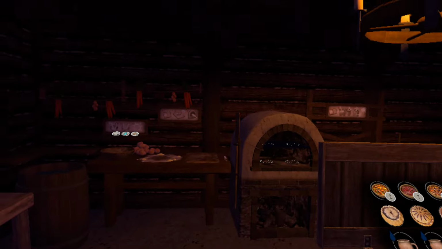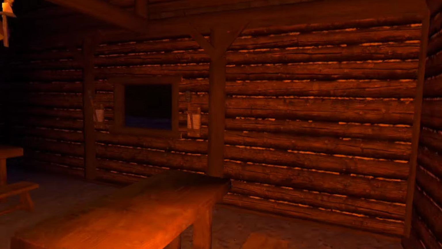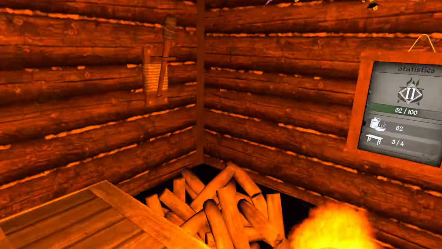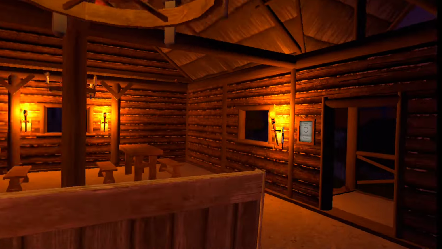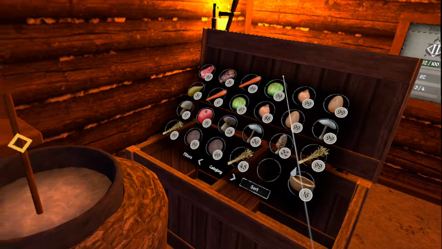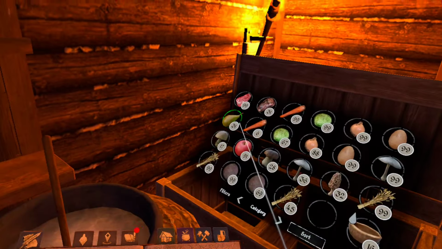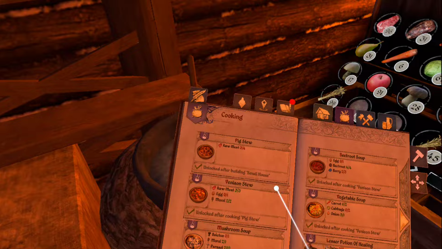All right. Let's fire this place up because it's way too dark to work. All right, that's looking much, much cozier now. There we go. Now we can work. All right. We start off with this stuff, which means we need 3 raw meat. And eggs.